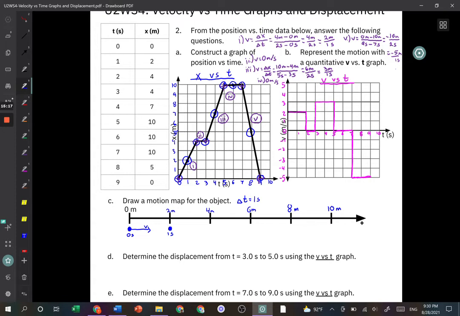After that, at 2 seconds, I'm at a position of 4 meters. I can now add my velocity vector to my 1 second interval, half the length between those 2 points, and add a V to the vector to indicate it's a velocity vector. At 3 seconds, I'm still at a position of 4 meters. And we know from the position line that it's at 4 meters, so you don't need to write down 4 meters. You should write down that it's 3 seconds, though.